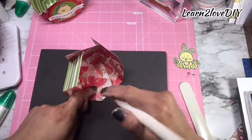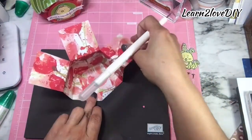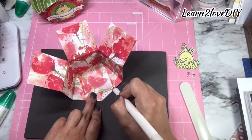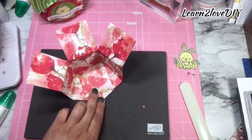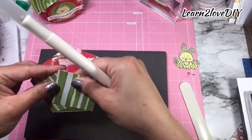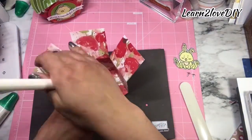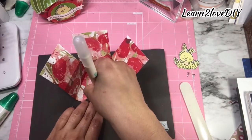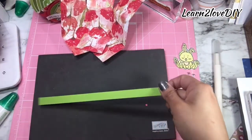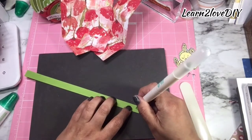I went ahead and placed it down and configured about the middle. I just configured the middle of this center square and then punctured a hole there, and then did the same for the opposite end. I took the middle of the middle and made sure it was not too close to the edge. Then I took my long strip that measures half an inch by eight and a half inches and made small puncture holes on it as well.